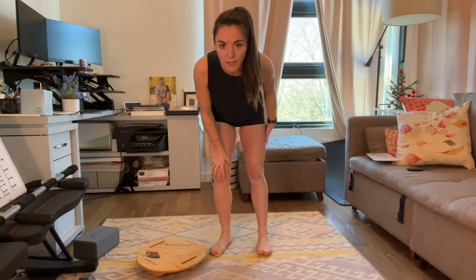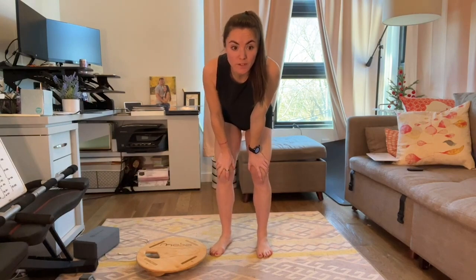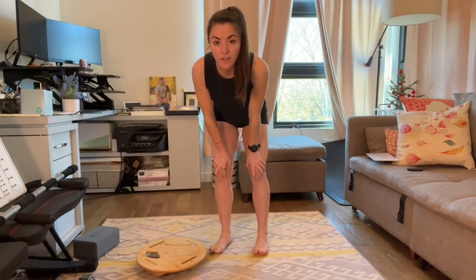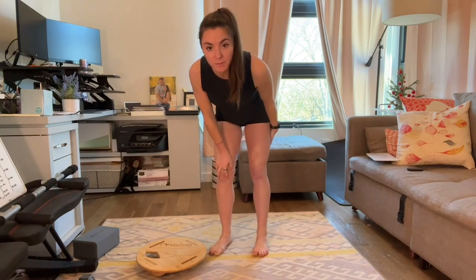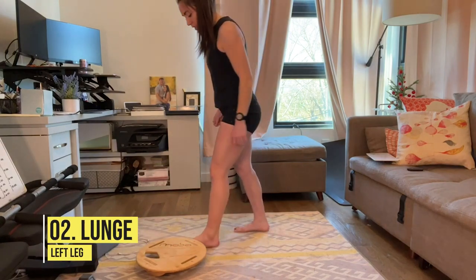Really gets a good workout in those legs. We're going to feel it on both ones. So you might want to start with your strong leg first, or your weak leg first, just because the second side is going to maybe feel a little more challenging since we are working kind of both quads with those, okay? So let's go ahead, switch to the other side here.